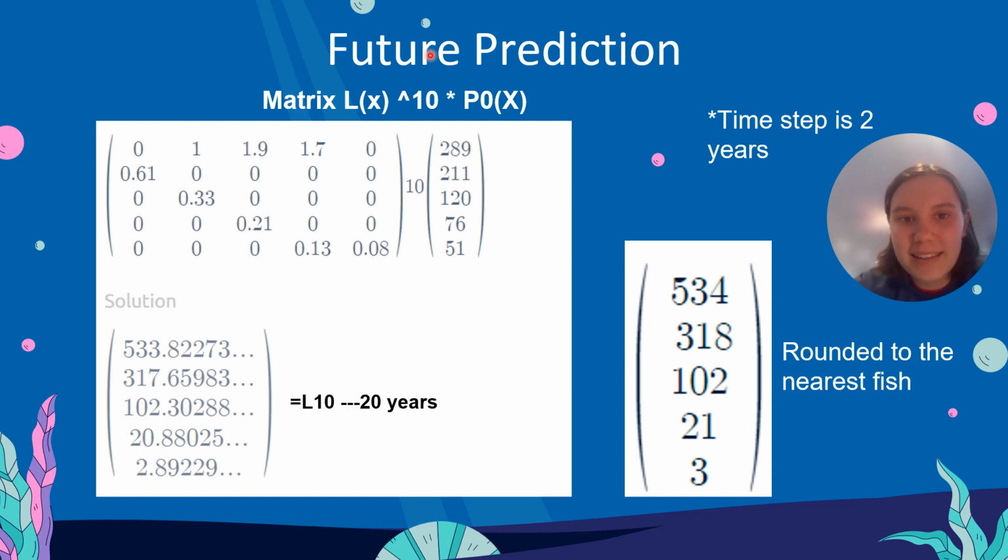where I multiplied the matrix by the initial population vector after raising the initial matrix to the 10th power. So we take matrix L, we raise it to the 10th power, and then multiply it by the initial population vector here. I did this because it would have been extremely inefficient to do actual math for this, because raising a matrix to the 10th power involves multiplying it out 10 times, which is extremely challenging. So we just skipped right to the technology.